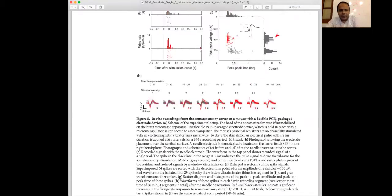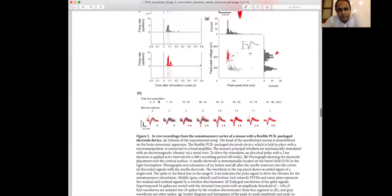Your background is in semiconductor engineering. Who is your collaborator for the mouse experiments? We work with a professor on the same campus whose major is electrophysiology. We used to work with people off campus, but for the last five years we have had an animal experiment center on campus, so we can conduct experiments more effectively and efficiently.